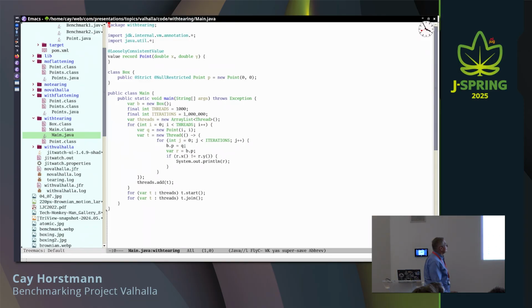I don't know why, but Remy told me that I have to do that. So we're boxing the point just today to keep Valhalla happy. We're generating all the points so that they have the x and y coordinate the same. And when we see that the target that's shared amongst multiple threads violates that, then we say aha.